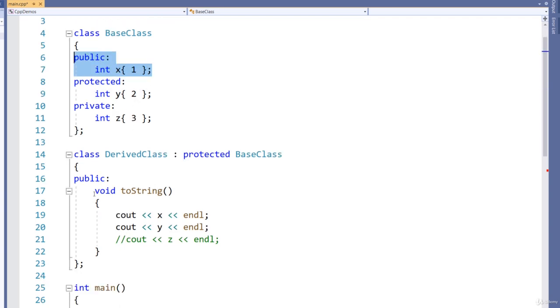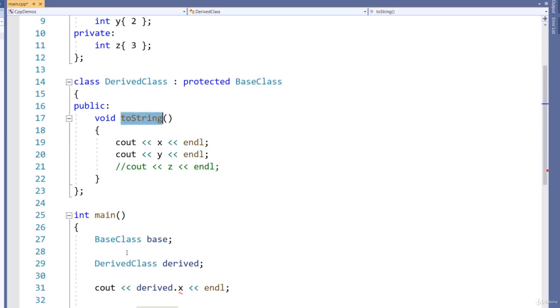So that does mean that we still have access to it right here in the member functions of the derived class. So we can still do console output x, console output y in the toString member function of that derived class. Okay, so the derived class still has access to those members, but x and y are now both protected in the derived class. And of course, since they are not public, that means they are not accessible from outside code.